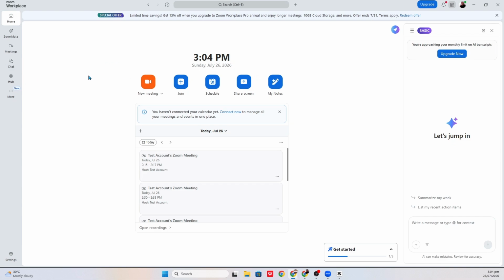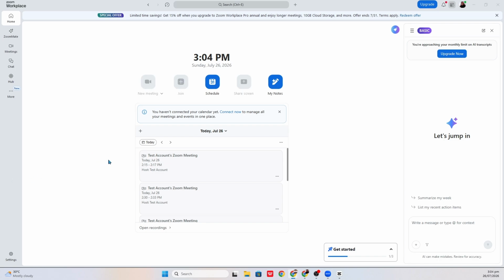In today's video, I will walk you through how to use breakout rooms in Zoom. Breakout rooms let you divide a larger Zoom meeting into smaller groups for discussions, activities, or brainstorming. You can set them up directly from your active meeting window, and the process only takes a few moments once you know where to find the option.